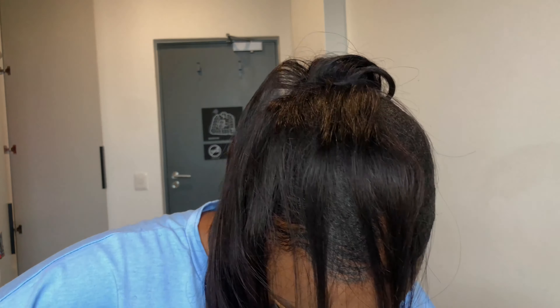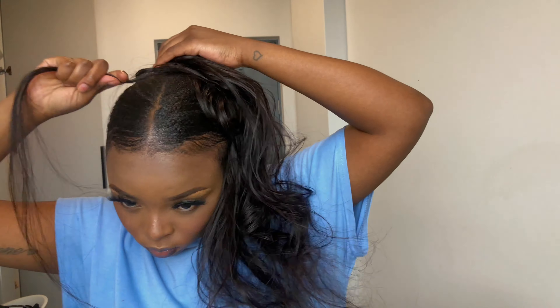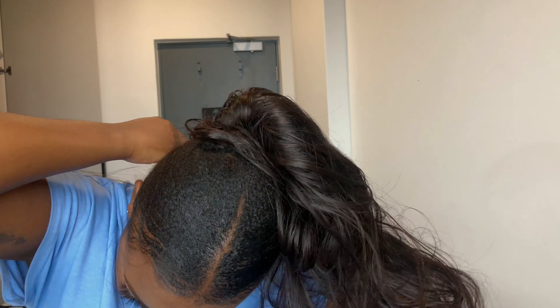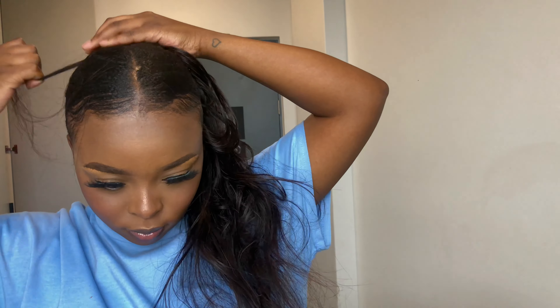I did cut the video a bit because it was going to be too long. Here I was already finishing up — the hair was a mess, I know, but I fixed it at the end. I'm just rounding it up, then putting on a ribbon and taking a little strap to round it all up and close everything off.